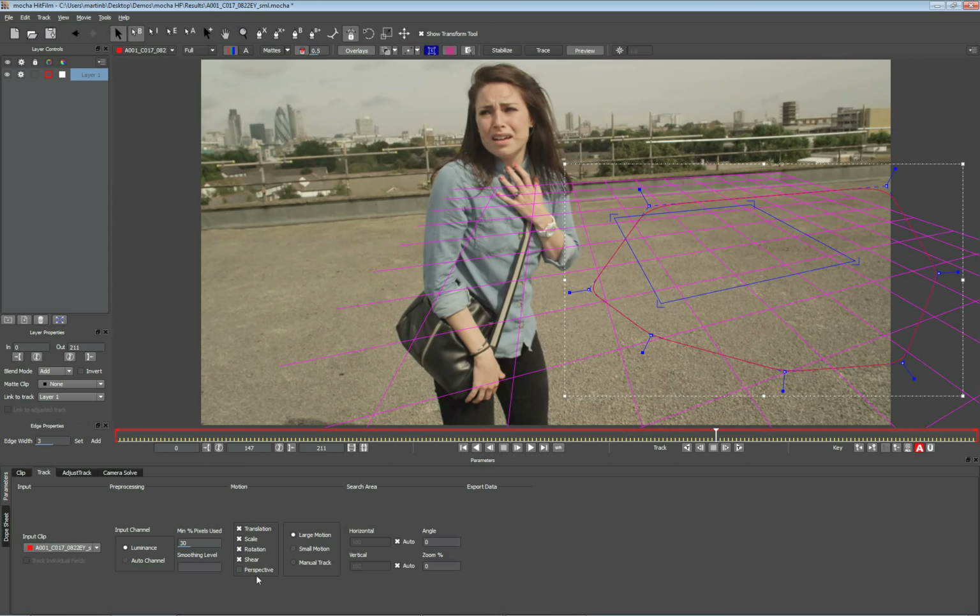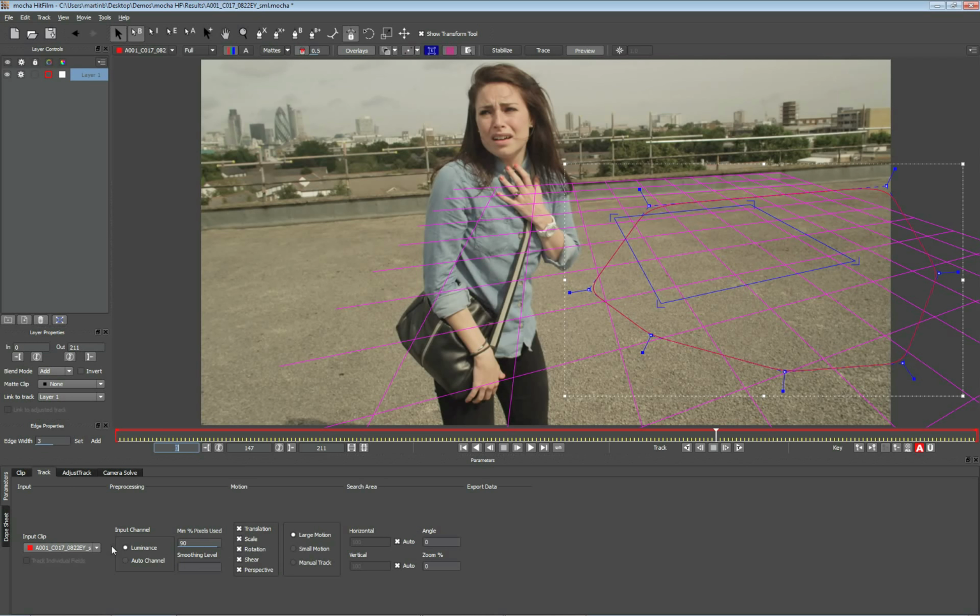I'm now going to set the motion parameters. Under the motion parameters, I'm going to set this to perspective because we've got quite a bit of movement going on around the scene. I'm also going to adjust my minimum percentage of pixels used to about 90%. The larger this value is, the longer it will take, but the smaller the value is, the quicker but less accurate it will be.